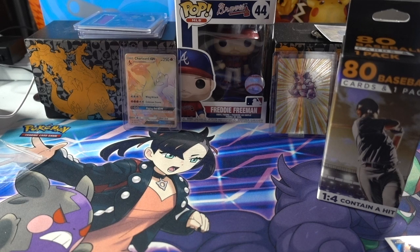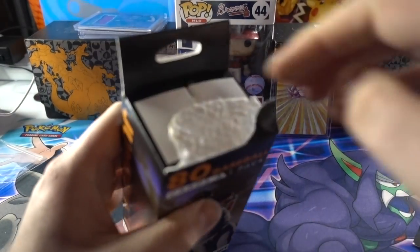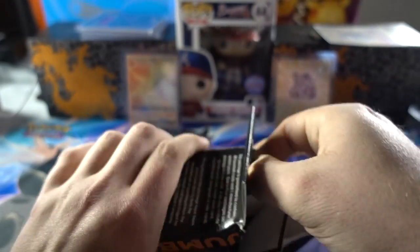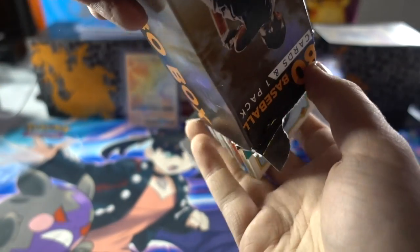But we are going to rip into it. Let me know down below if you've actually opened up any of these. Like I said, I've opened one or two of them when I really just wanted to open up some cards. They are doing something across the street — holy guacamole, I think they're doing some tree work. So I apologize for any noise coming through, but we're ripping open box two. Maybe we can get a more modern pack — but we're not. We got wax, that wax baby.